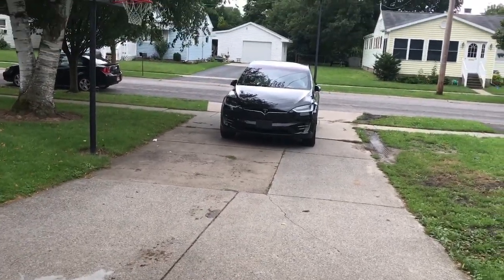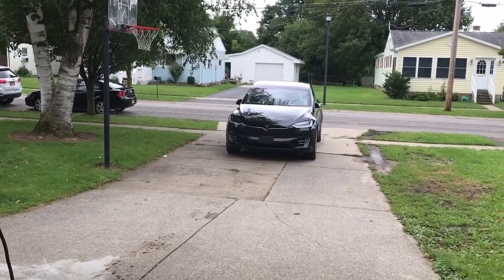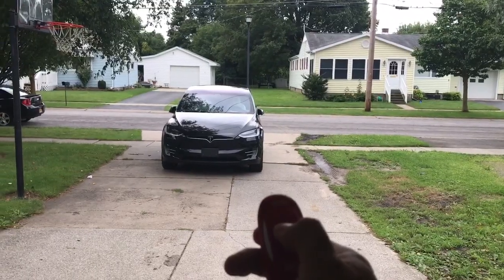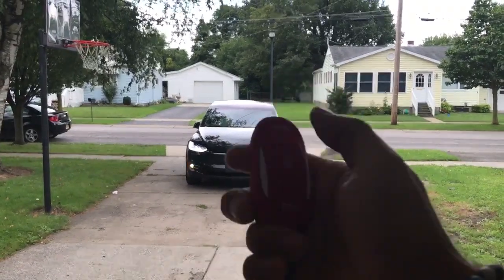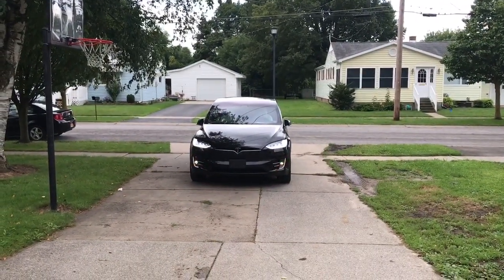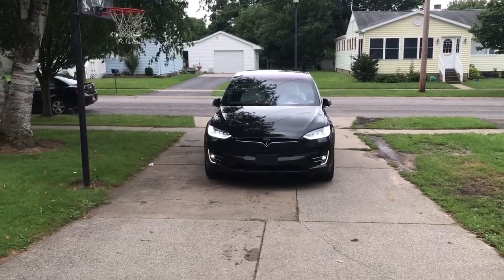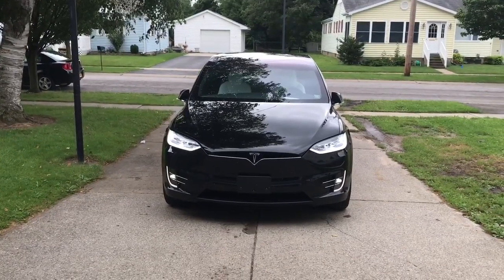You can back it out of your garage and it'll automatically open your garage. I have a video which I'll link here. You can also just kind of move your car and freak people out. What you do is hold the top of your key fob until the lights start flashing on your car. Now they're flashing — you just press the direction you want it to go. This is forward, this is backwards. Let's hit forward — I want to bring Megatron a little closer to me, because she's kind of over that sidewalk area and I've got a bunch of kids out right now. When you're done, you just click the top of the key fob and she'll stop just like that. Pretty neat, right?